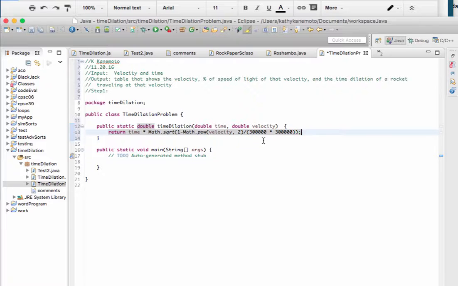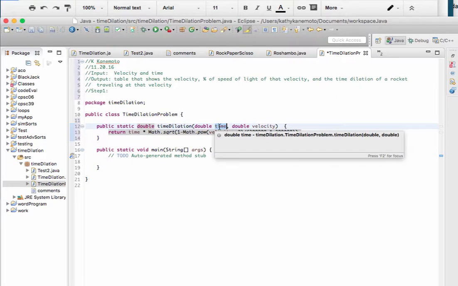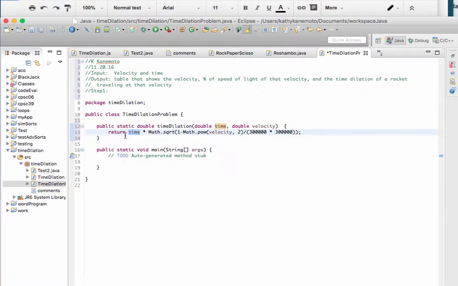We have our semicolon. And so now whatever they pass in as the time will be inserted into our equation for time. And whatever we give as an argument for velocity will be copied to the velocity parameter and then used in our equation. The equation will be figured out and then returned as a double.